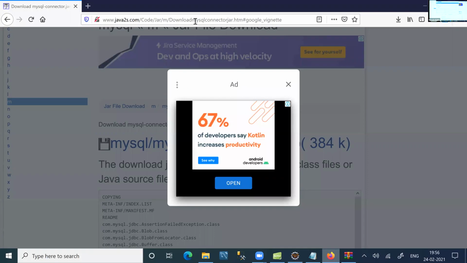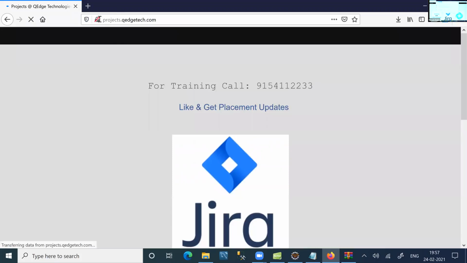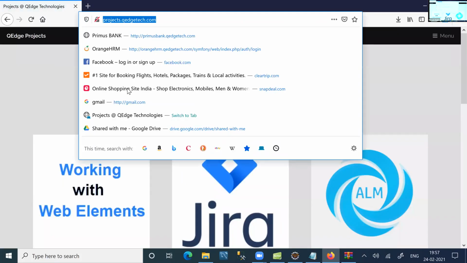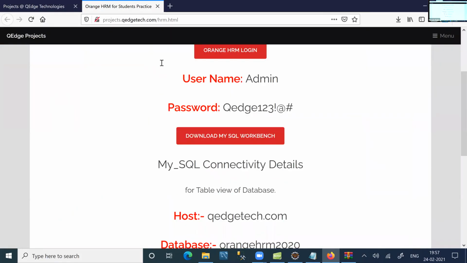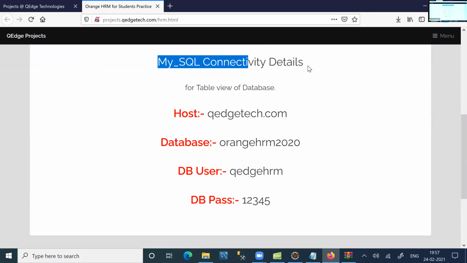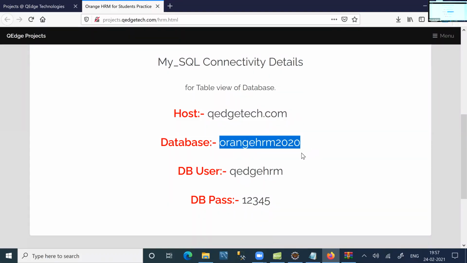For your practice purpose, in our website projects.qatech.com, if you go to this Orange HRM, we have given MySQL connection details for your practice purpose. The IP address qatech.com, database name Orange HRM 2020, the user ID and password to access this database.